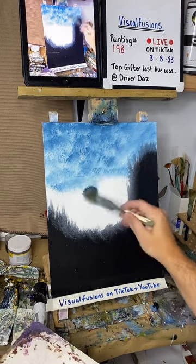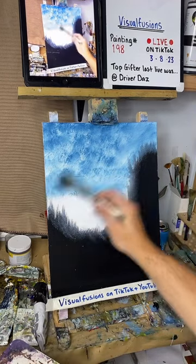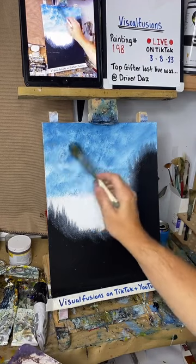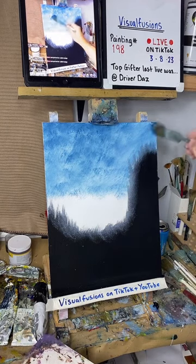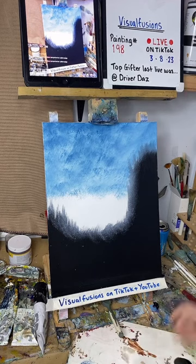Okay. Come down to about here, something like that, and then we'll blend this out and make a sky. There's a little tickle under there, that's quite nice. Look at all that. Doesn't really matter how you put it on, but I'm just flickering it on so it's even. That's the main thing. And then you just blend it out. Let's do a bit of blending then.